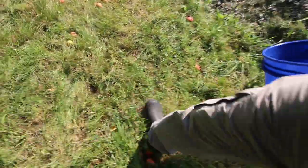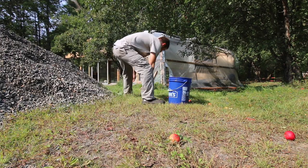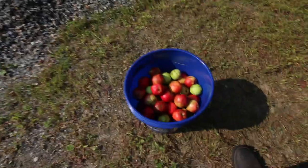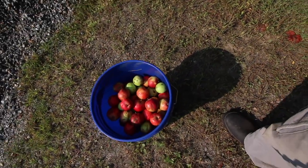We're gonna keep on picking up apples. In less than 24 hours, we've already had a 5-gallon bucket load of apples fall off the darn trees.